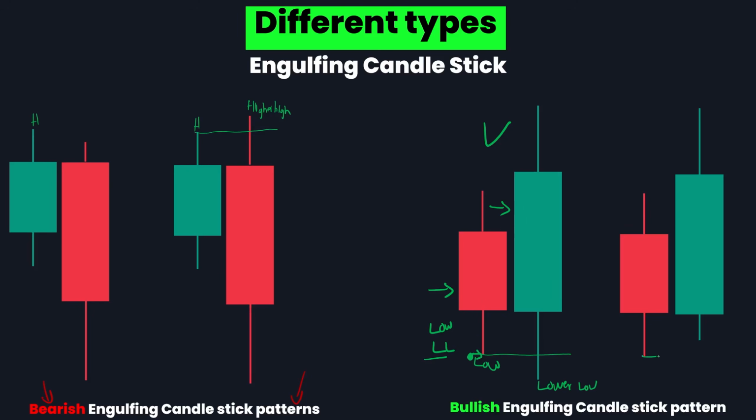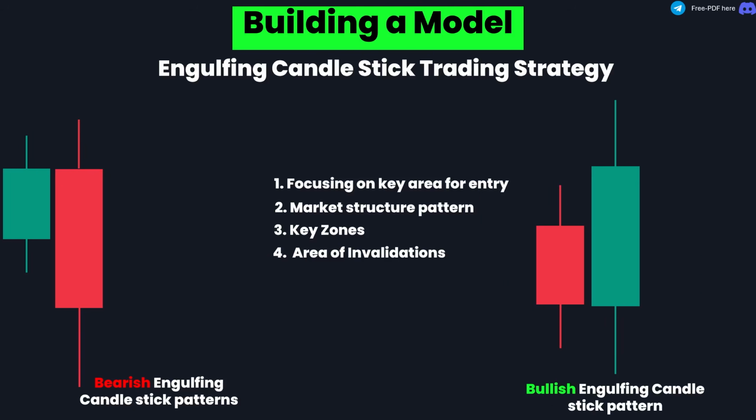This one here, we can see we don't have a lower low, but we have a lower low on this side. So that means this one, we are not going to focus on in this video. Even this one, we are not going to focus on too much. Because right now we have the two main candlestick patterns that we are focusing on, let's look at how we are going to trade this.